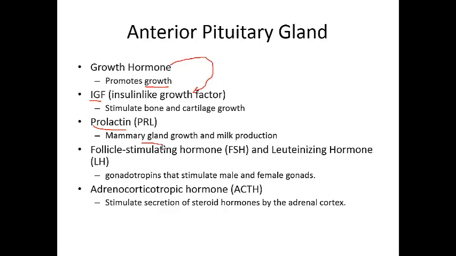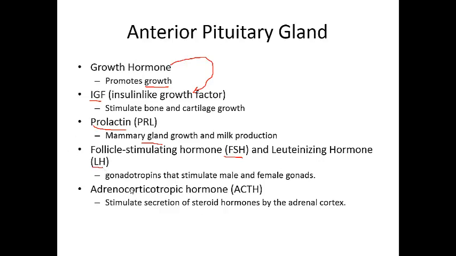Here you see two important gonadotropins. These are tropic hormones released by the pituitary gland that travel to the male or female gonads, the testes or the ovaries. The first one is called follicle stimulating hormone, or FSH. The second one is called luteinizing hormone, or LH. FSH and LH are going to cause the male testes to secrete testosterone, or they're going to cause the female ovaries to release estrogen and progesterone. In either case, they're tropic because they're leaving the pituitary gland and they're traveling to other glands within the body.